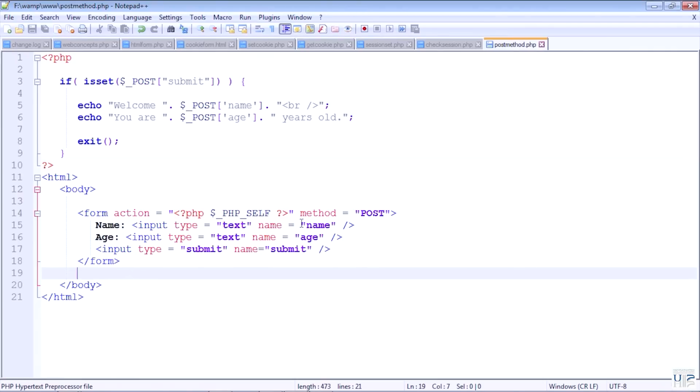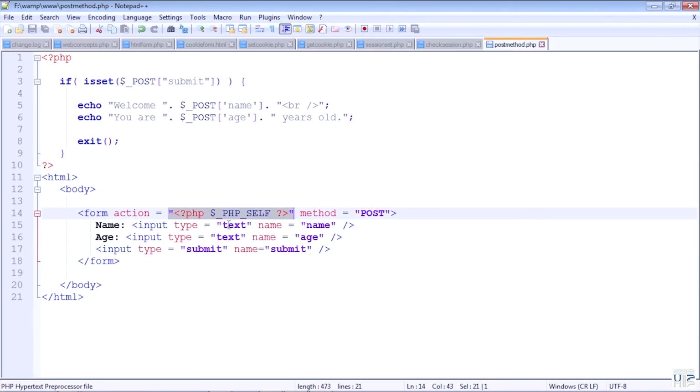The name of that text element itself is name, and the name of the second text element is age. Then there is an input type is equal to submit, a submit button, so that when the user enters the data and presses the submit button, the data is sent to the server side script, and that server side script is this one.